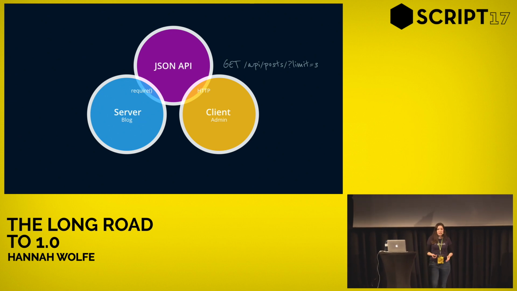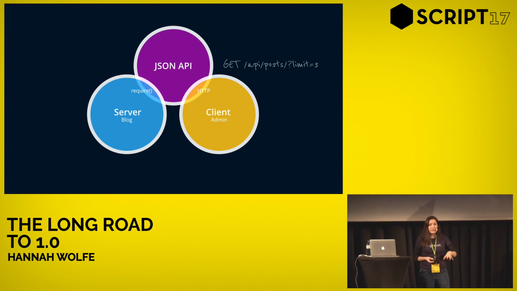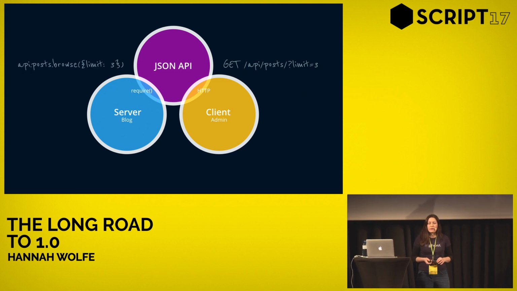Now, if you're on the server side, and you want to generate some HTML to output, it doesn't make any sense to make a HTTP call. So our API is also available as an include. You can require the API, and then you can do something like this, api.post.browse. You can pass it limit 3 as an object instead, and you'll get the exact same data back. And then recently we went one step further than this, and we made it possible to do the same thing in the theme. Our theme API uses handlebars, and we have a handlebars helper where you can do the exact same query and get the exact same data. So it's consistent everywhere. There is one way to get data out of Ghost.